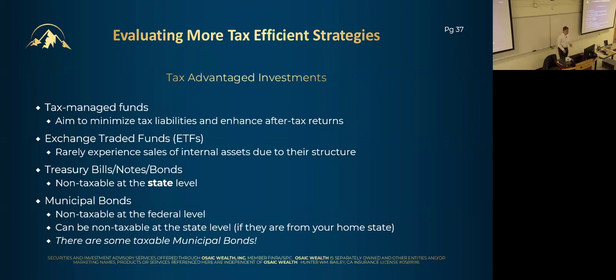Now, the other thing that is curious, and I didn't know this until very recently, is that there are taxable municipal bonds. So if you're buying munis, make sure you're buying a tax-free muni. If you're buying ETFs and mutual funds, it should be pretty obvious. They'll say on there if it's a taxable fund. But there are some taxable municipal bonds, which I see sometimes in an IRA, and it always catches me off guard, and I go, why is there a municipal bond fund in this retirement account? And I have to remind myself, yes, there are actually taxable municipal bonds, which is interesting.